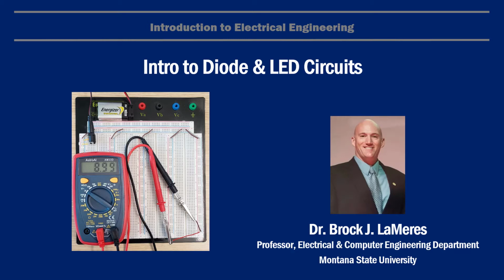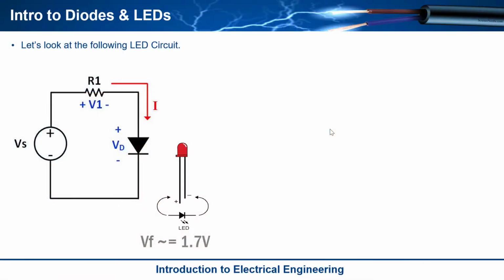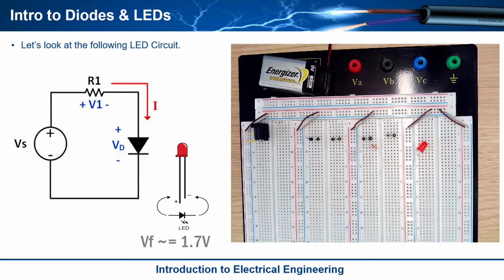Hey, this is Brock Lemires, and in this video I want to start looking at circuits that contain diodes, and more specifically a circuit that contains an LED. All right, so we've learned about diodes and how they work, and we've learned about the constant voltage drop model for analyzing circuits with diodes.